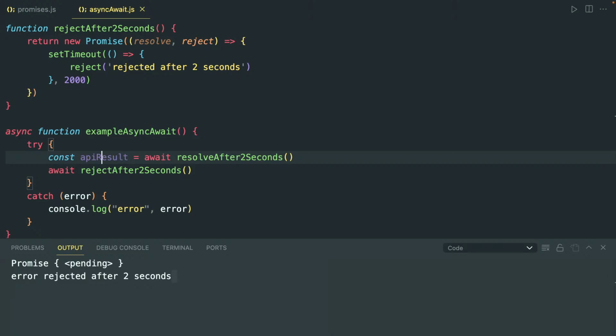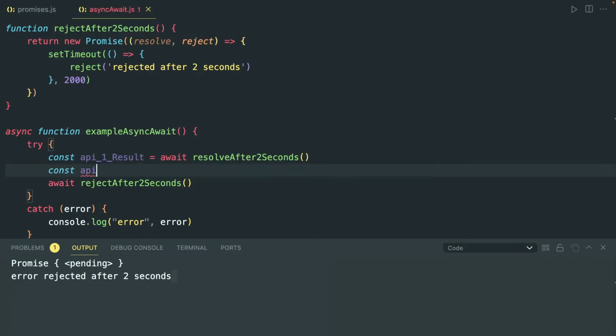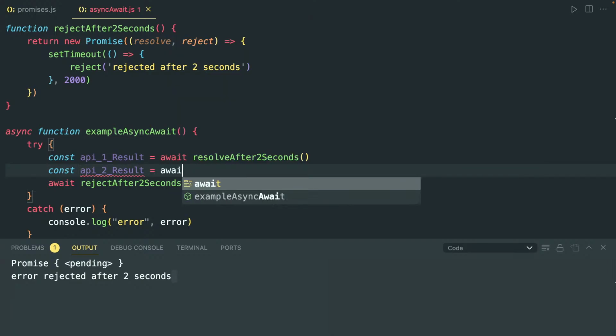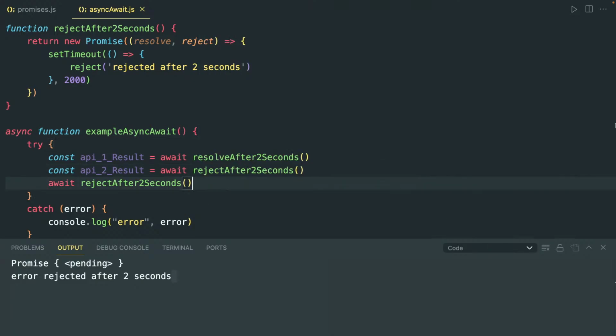So you have created some API 1, you get the result of this, and you have API 2, then it depends on the result of this, right? You can await it, reject after 2 seconds.